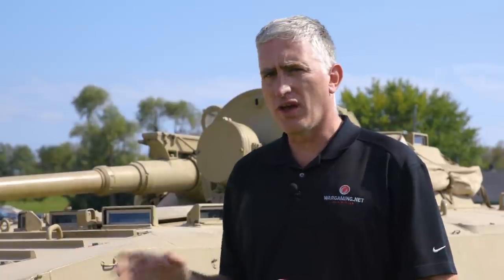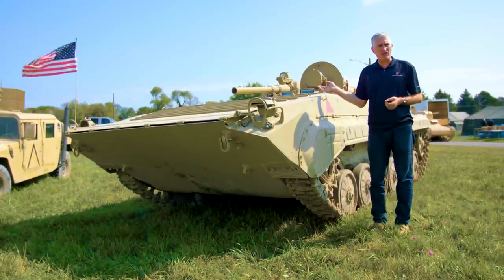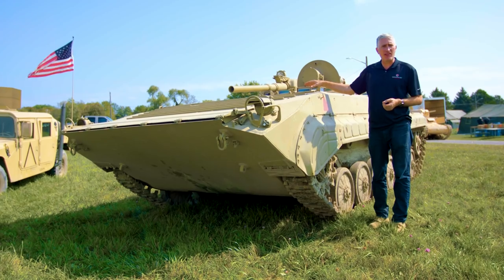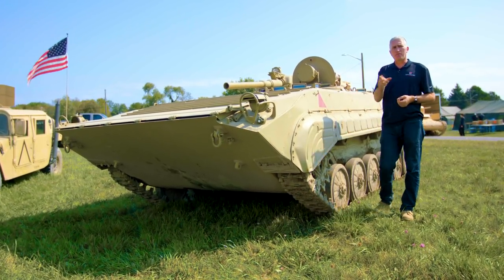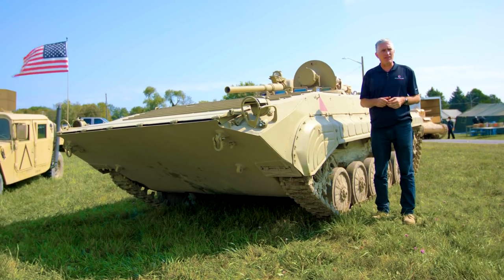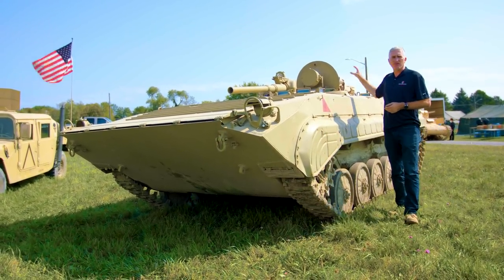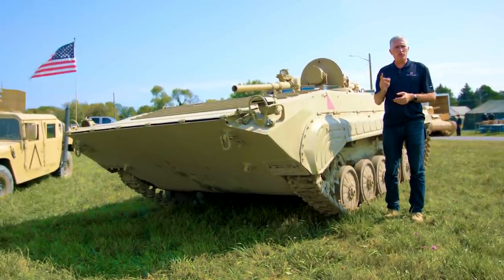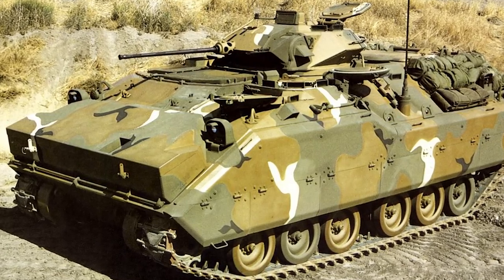But you will notice a couple of interesting design features. So one of the vehicles I used to command in the army was a Bradley. You compare this to a Bradley, it's about half the height. It's tiny. Engine is still at the front, driver is still at the front left. The commander is in the hull. A suspiciously similar arrangement was found on the XM723, which was the predecessor to the Bradley. Then you have the turret up front with a 73mm gun and one gunner, as opposed to an autocannon and one gunner as found on the XM723.